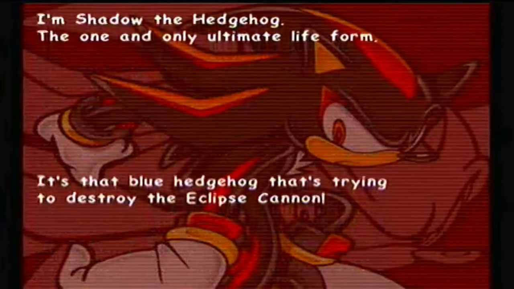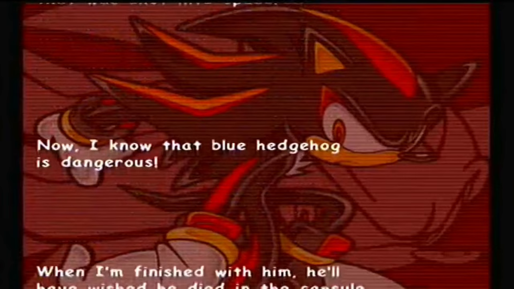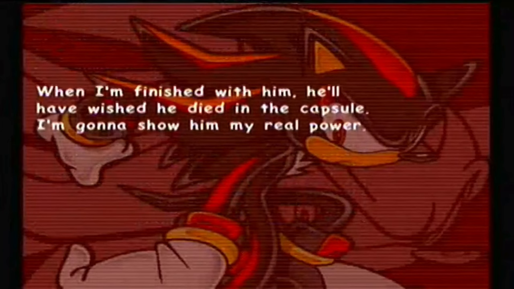It's that blue hedgehog trying to destroy the Eclipse Cannon. I'm impressed. I thought he died in the capsule that was shot in his face. Now I know that blue hedgehog is dangerous. When I'm finished with him, he'll wish he died in the capsule. I'm gonna show him my real power.